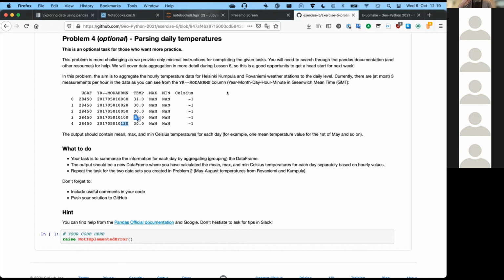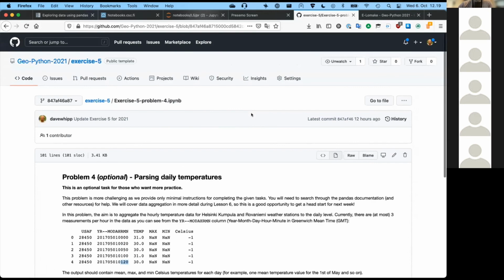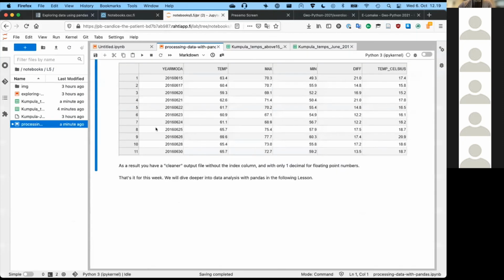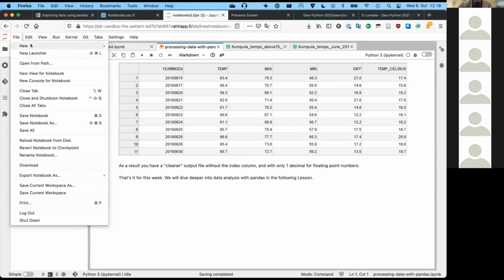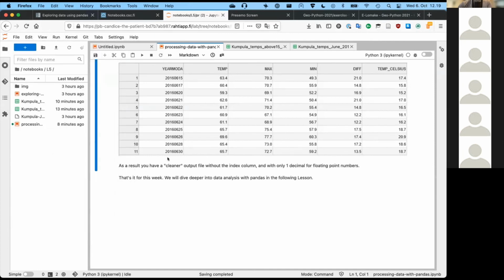There's a question here in chat. Were we told how to import stuff from a folder? I don't think we had an example about loading something from a subdirectory, but we can maybe just do a quick example. Let's see here. I'm going to just very quickly make a new terminal window because this is how I know how to do things.